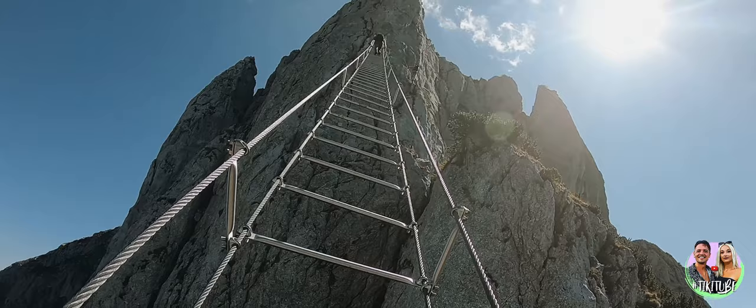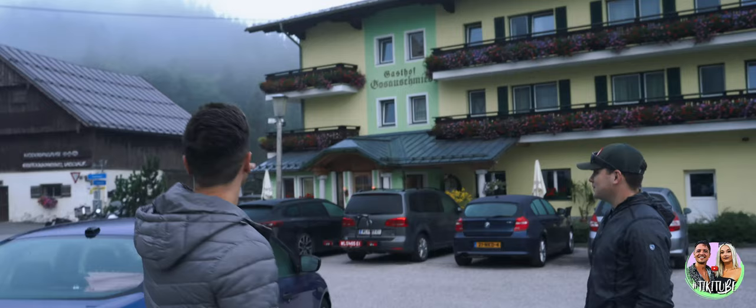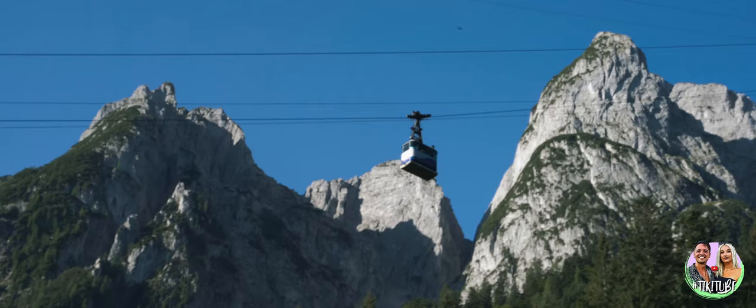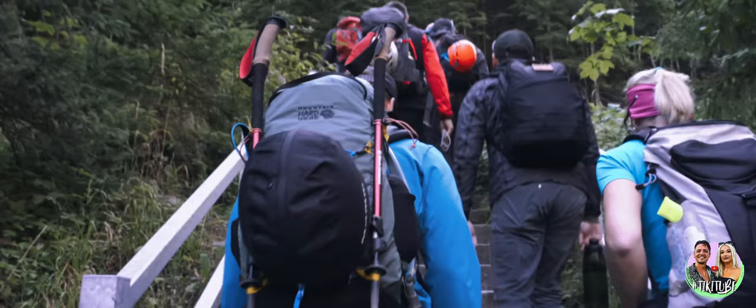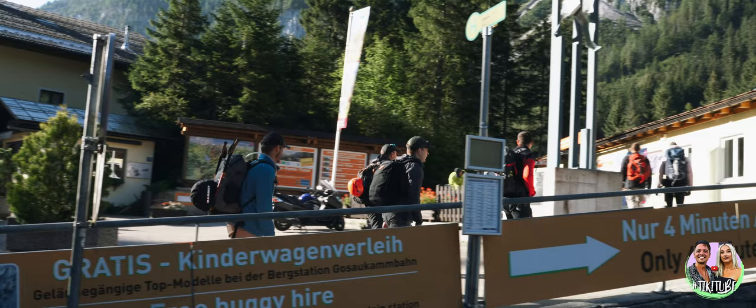But let's take it back to the beginning. Our day started at the bottom of the mountain in our lovely guest house. From there we headed to the cable car where we found hundreds of other hikers eager to climb the Klettersteig. The ride was 16 euros round trip in only about 15 minutes, or you could climb an hour to an hour and a half up the mountain.